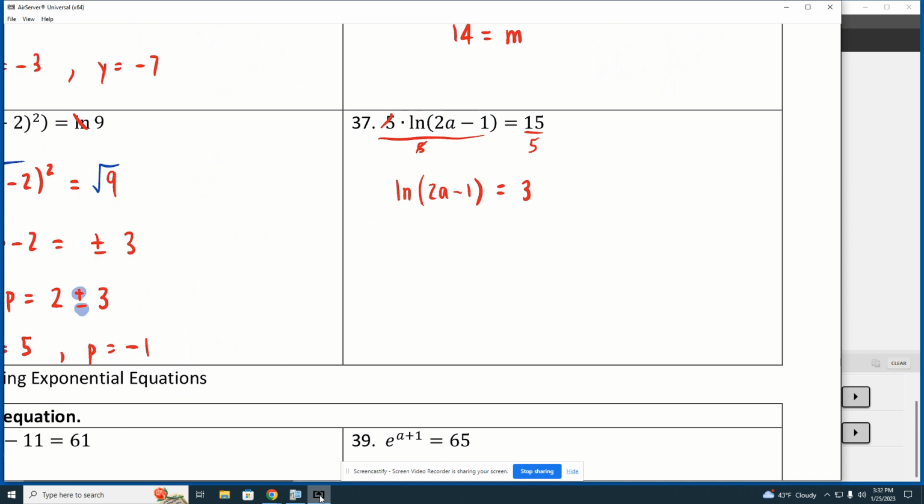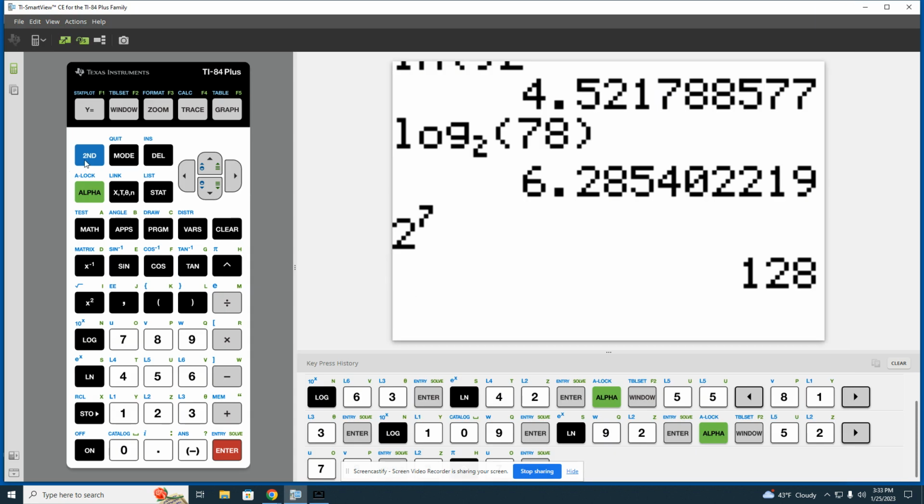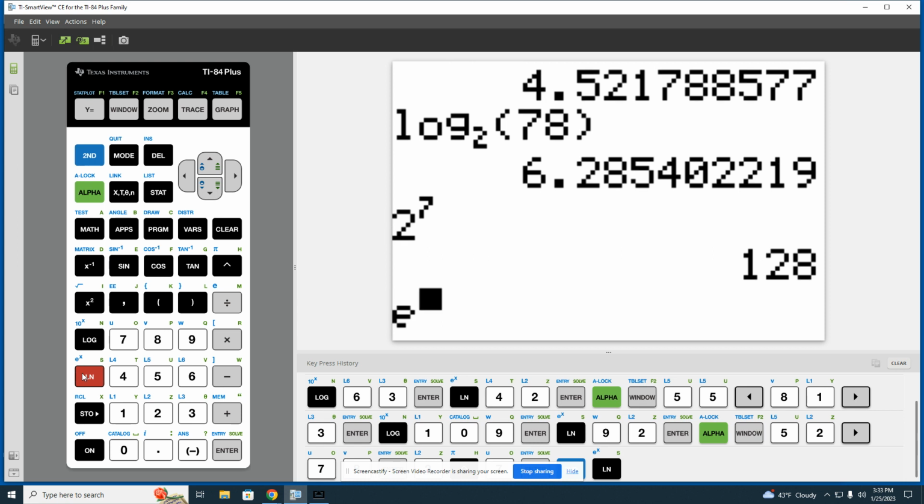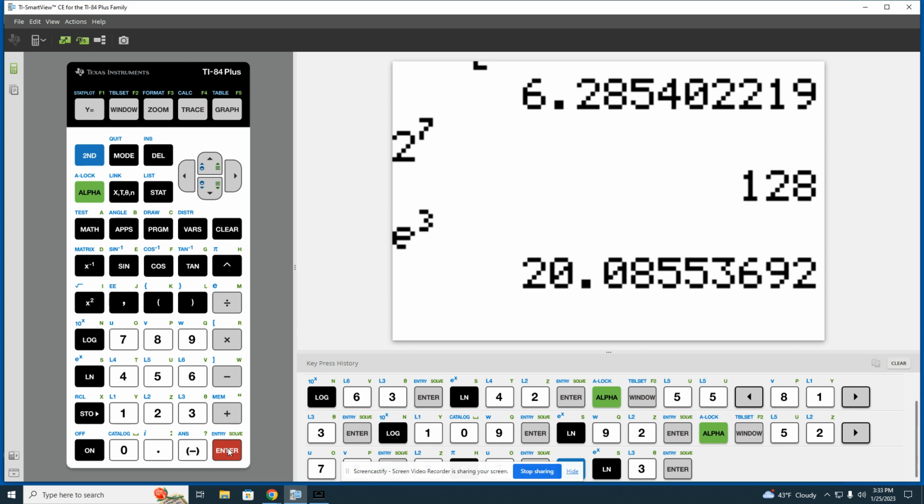So we are going to now rewrite this as an exponent. Now don't forget, when there's nothing here and it's natural log, ln, that's understood to be an e. So I'm going to write e to the third power equals 2a minus 1. So let's go write e to the third power in our calculator. Remember, there's a couple places to find it, and I won't tell you this on the test. You can either do second divided by, or you can do second ln. And we're going to raise it to the third power. So e to the third is 20.09. Let me write that. 20.09 equals 2a minus 1.